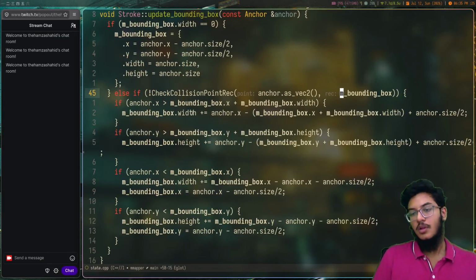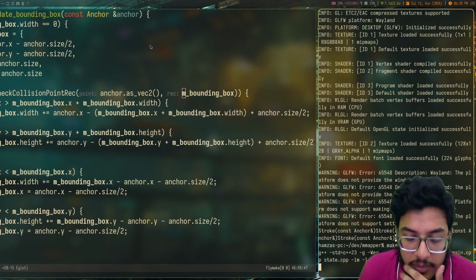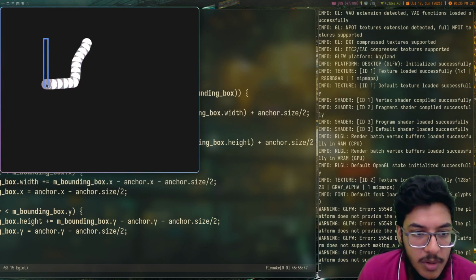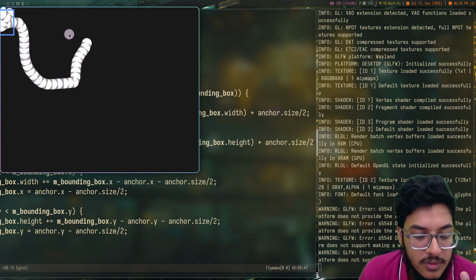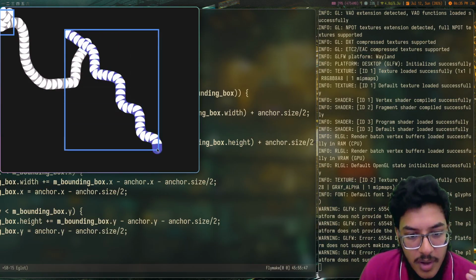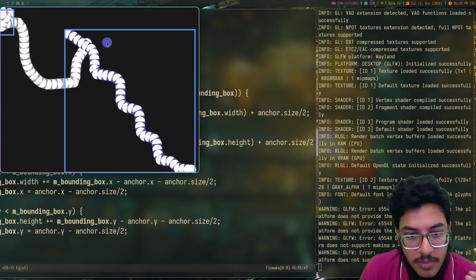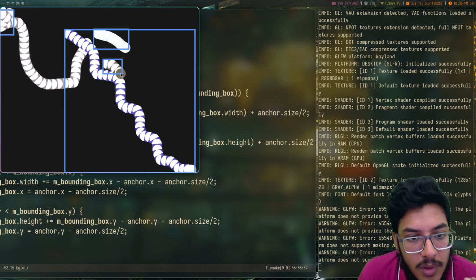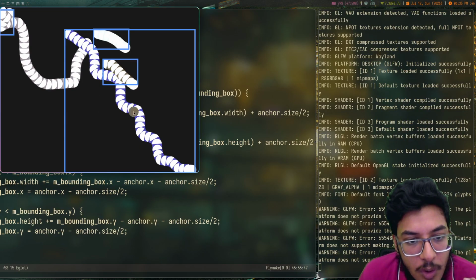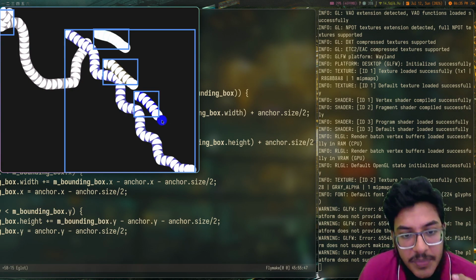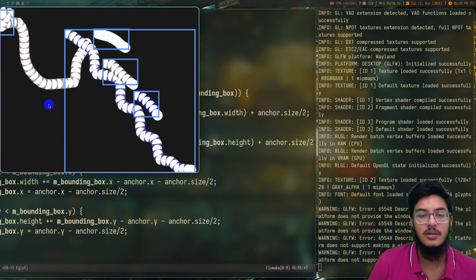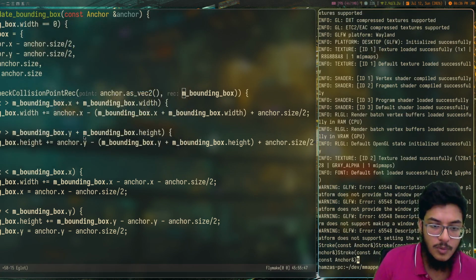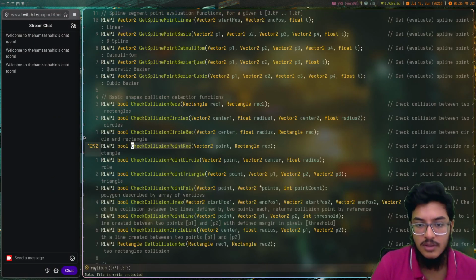Okay, so currently, let me reassess the situation. There are multiple problems. Two problems: going to the left moves the selection box. Moving to the bottom right actually does increase the selection box, but it only activates when the midpoint is outside, and then it adjusts. But this means that the last anchor point could just be there, you know? So to actually check for the collision point, we need to do something different.